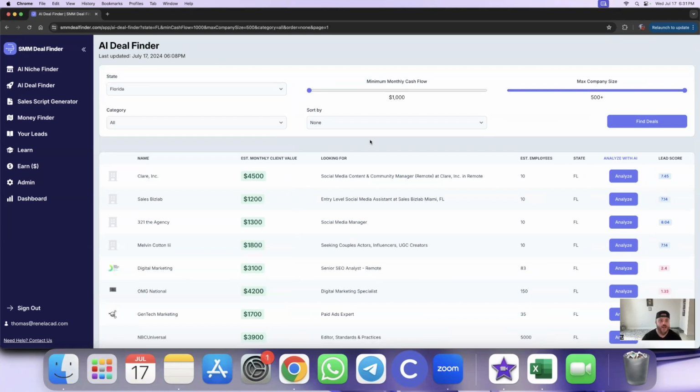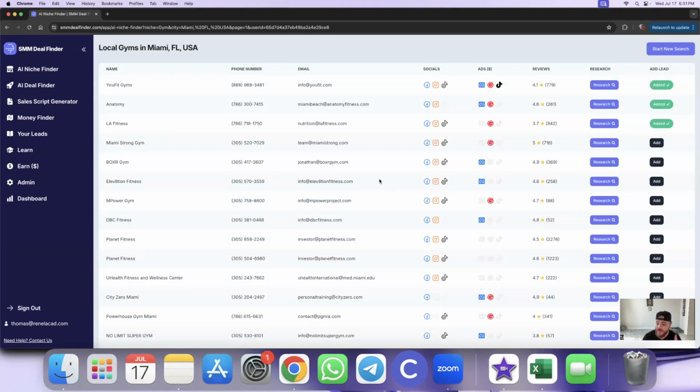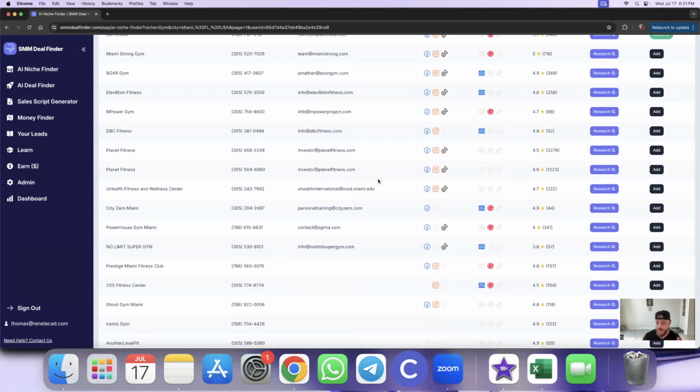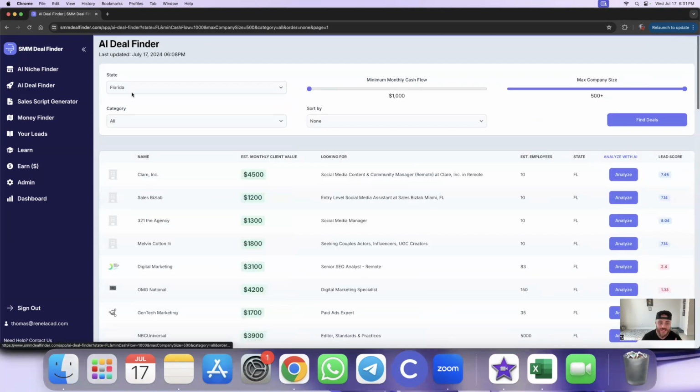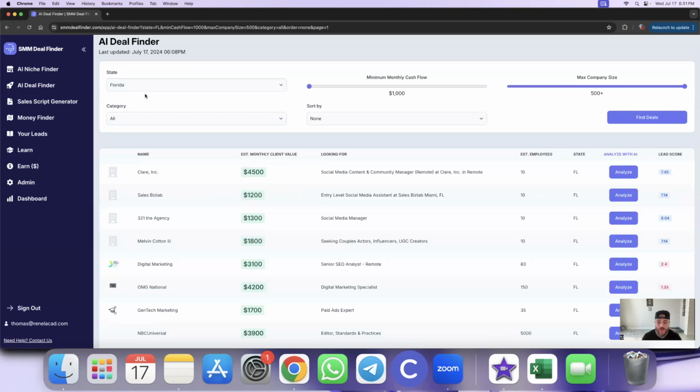And the reason why I say that is this: with Niche Finder, these all just happen to be businesses that match a keyword description in a particular area. All the businesses in Deal Finder are actively looking for help online right now for social media marketing. And we're able to find the name of this business, how much they're willing to pay, what exactly they're looking to do, the size of their company, of course, where they're located, which again, I'm using Florida for the example. And we have an AI generated lead score. And this score goes from a scale of 1 to 10, 1 being not so good, 10 being amazing, right? And from red to blue is what you see for colors there.